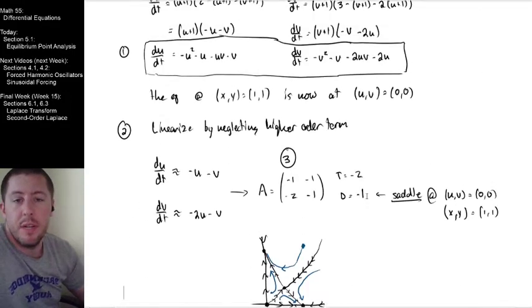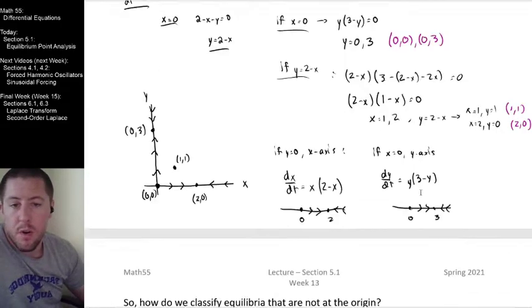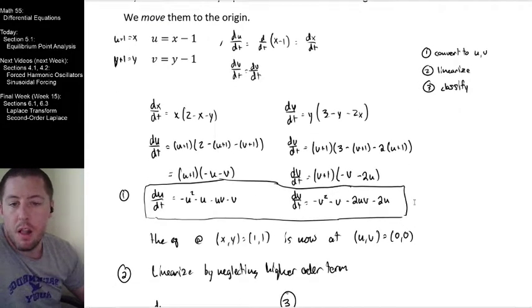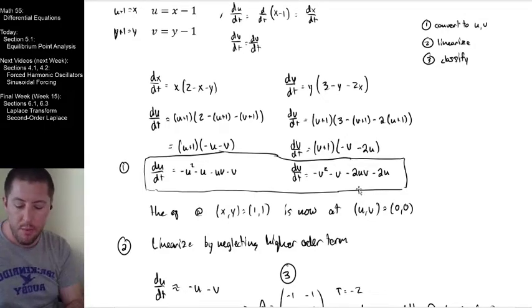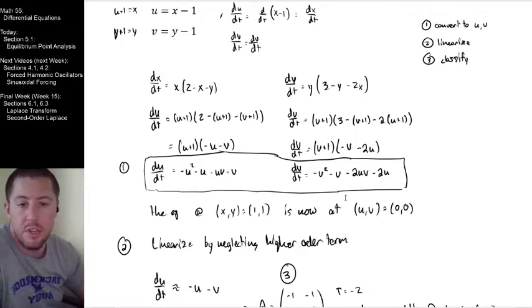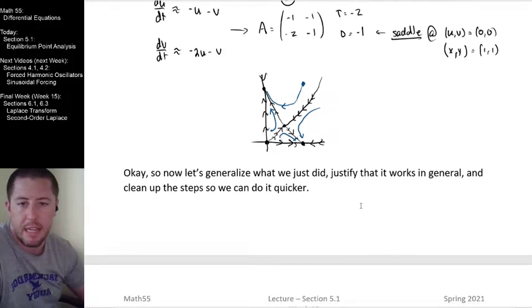So let's generalize what we did, because here's the deal. We found 4 equilibria here. 3 of them weren't at the origin. I really don't want to have to do all of this every single time. That would be misleading relative to what we saw in chapter 3, that we can trim down a whole bunch of this work. So what we want to do is find a more generic way to do this so that we don't have to do a mountain of algebra every single time. I hope that's an obvious next step for us here.